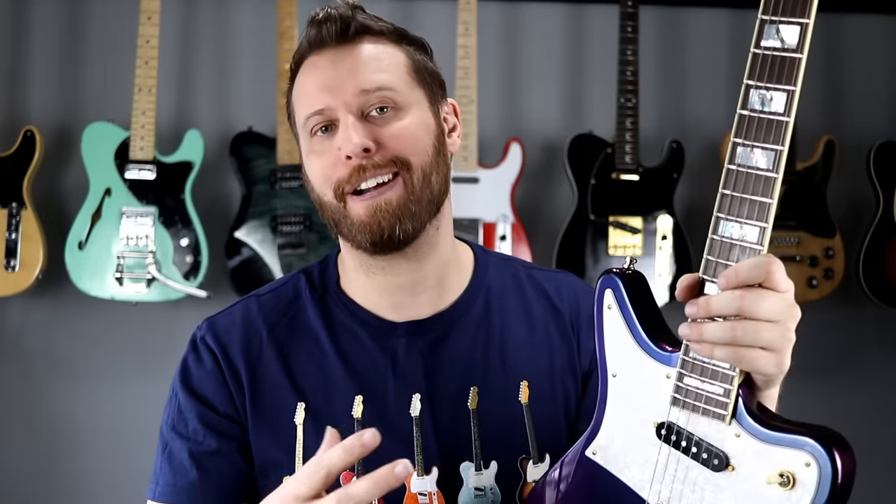So far we've got: riding the volume, which can work in certain situations; adding extra shielding, which you really shouldn't have to do if you buy a high-end Fender — it should be done from the factory; modifying the way you play, using hum-cancelling positions or lowering your gain. As for real solutions: using a gate is highly recommended — super effective, and if you get the settings right it's relatively natural sounding, a huge solution. For people who just want to pick up and play, the silent circuit is awesome — it allows you to use true single coil pickups for true single coil sounds and eliminates most of the hum. And then of course we've got noiseless pickups, and a third option for just pick-up-and-play is a hybrid system.